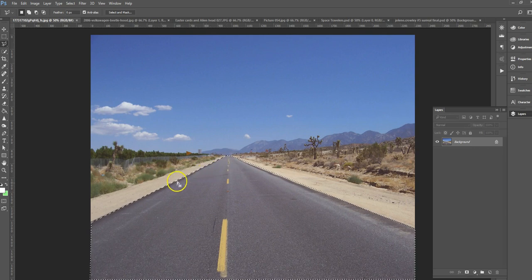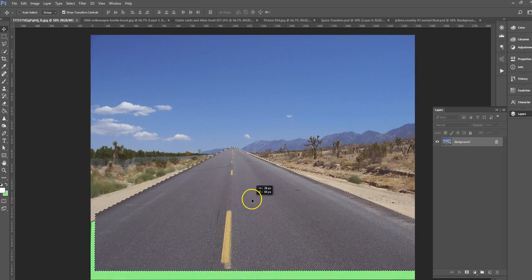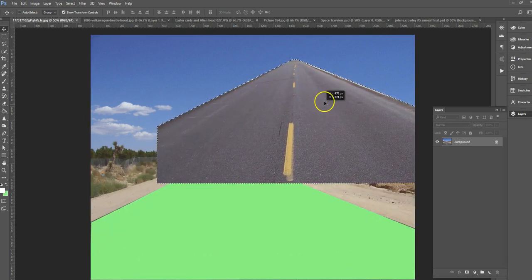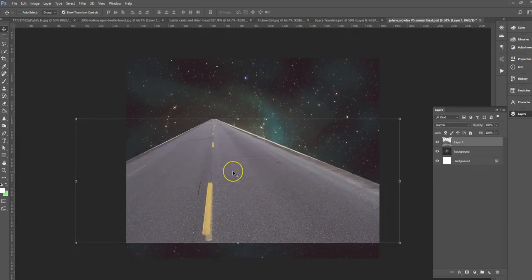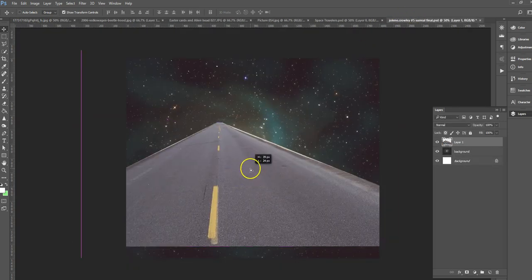So you can see it's not perfect. I was making straight lines with the polygonal tool, and this is not perfectly straight. I don't have a perfect selection, not yet at least, but I will. So I'm going to switch over to my move tool here. I'm going to select and move that into where my base image is.